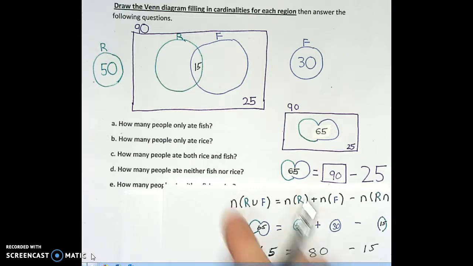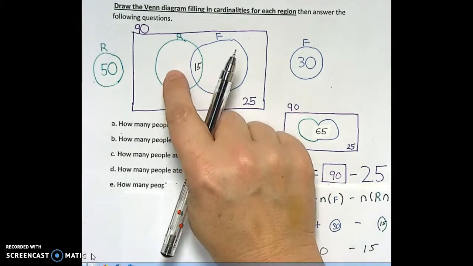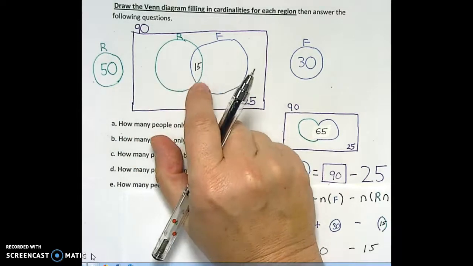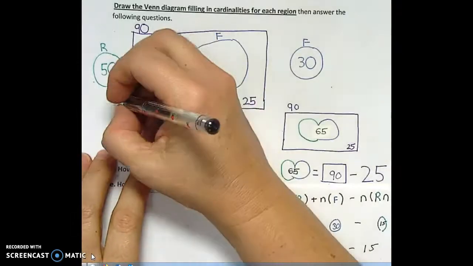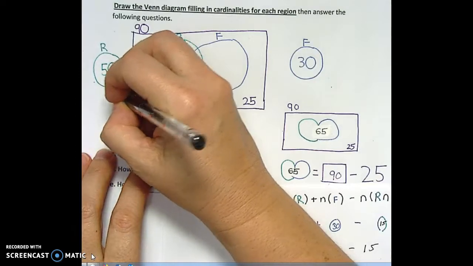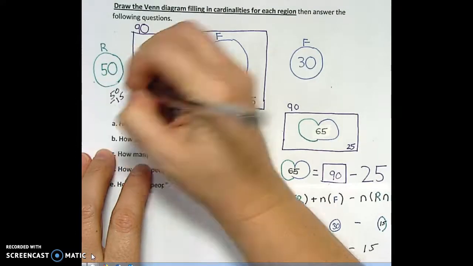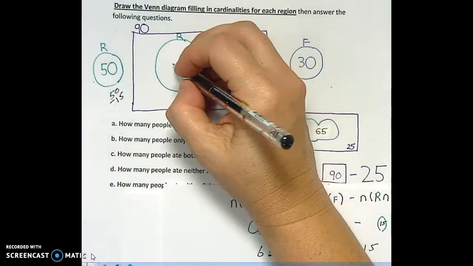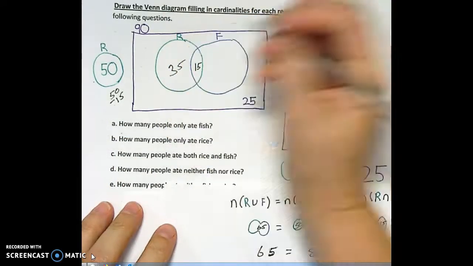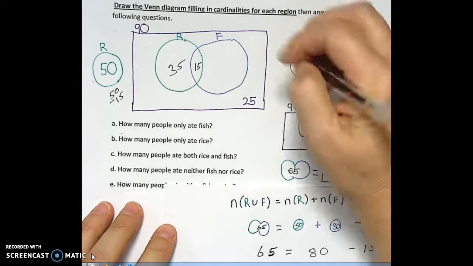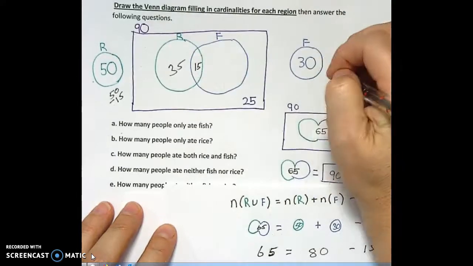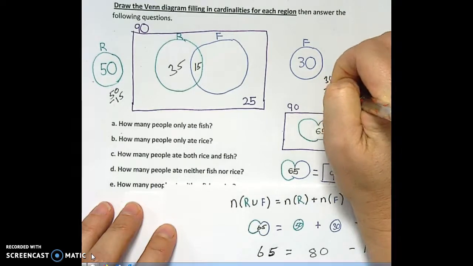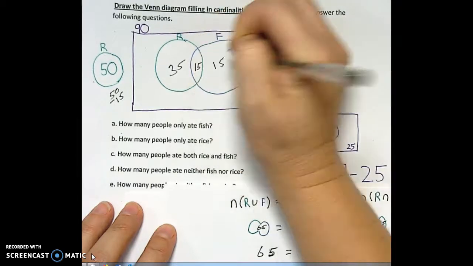So what do we need to do to get the number of people that ate only the rice over here? Well, we have the 50 and we subtract the 15. 50 minus 15, and I always encourage people to write that out in case they get nervous on the test. So 50 minus 15 is 35. Awesome, 35. Same thing over here. We've got those 30 minus the 15, which most of us can probably do in our head, except on test day when we're all nervous.